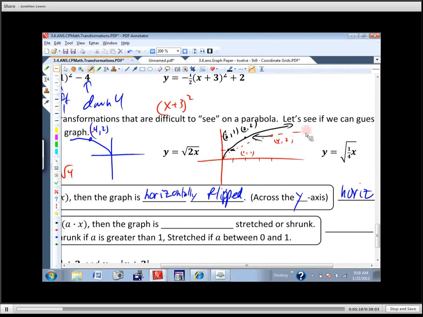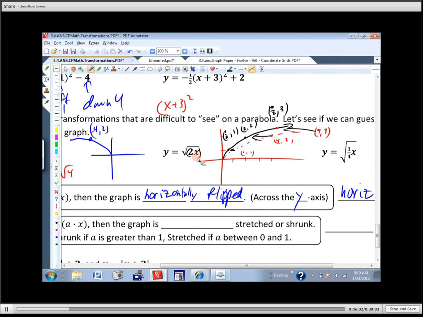So the next most convenient point to graph on this one would be 9, 3. But we'd go half as far as 9. What's half as far as 9? 4.5. So the next point on the graph would be, we'll call it 9/2, 3. Okay? So that one got shrunk back this direction also. Huge difference between a horizontal shrink and a vertical stretch. We didn't make this point right here taller. What we did is we shrunk this one horizontally. Again, if you change the x before the function makes the shape, it kind of does the opposite of what you think it would do.